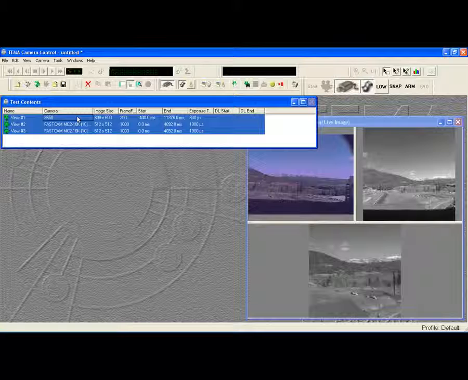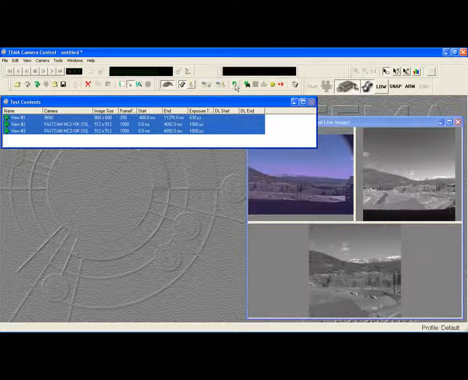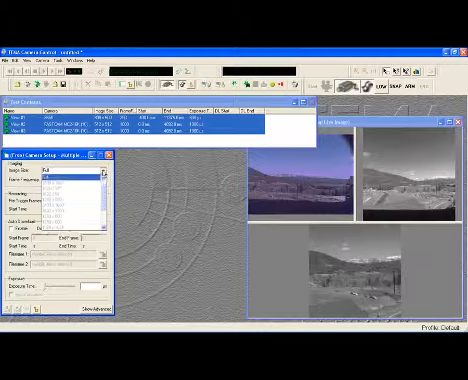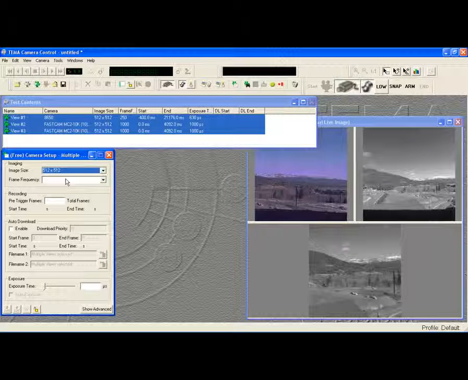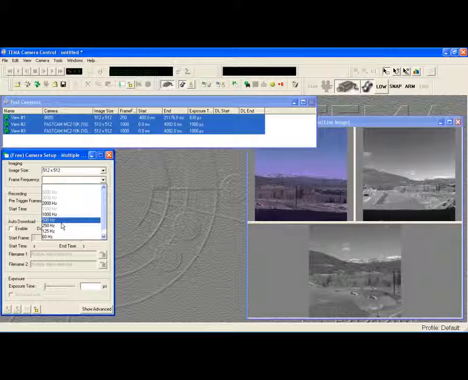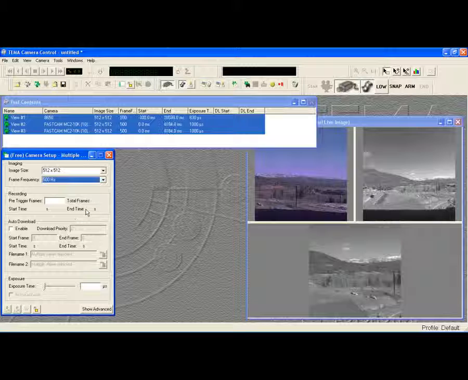Now, highlighting them all, we can call for the setup dialog, and we can set them all up together with the same resolution, frame frequency and other parameters. If we only select one camera in the test contents list, then only that one will be set.